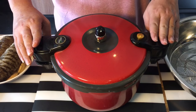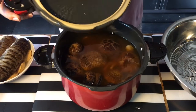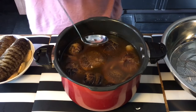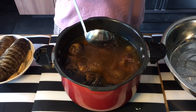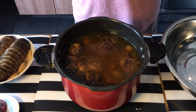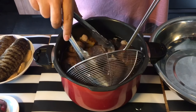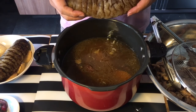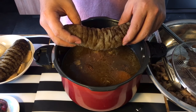Now I think the broth is done. Let's just have a look. Smells great — let's taste it a little bit. Wow, really good! Next thing I want to do is remove the chicken leg from this pot using a strainer. Now we'll add in the sea cucumber. Notice that I did not cut the sea cucumber first because later I just want to pick it up as a whole, and when I want to dish it up, it's much easier.